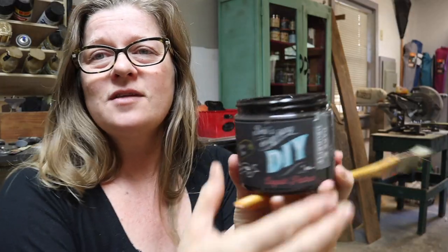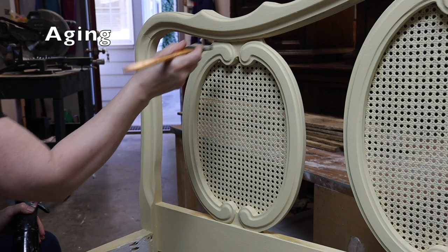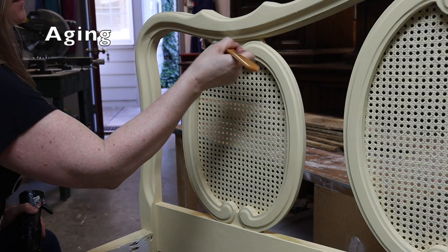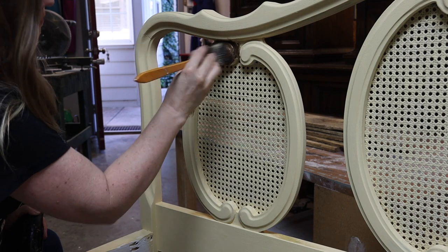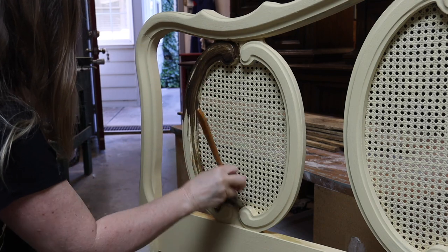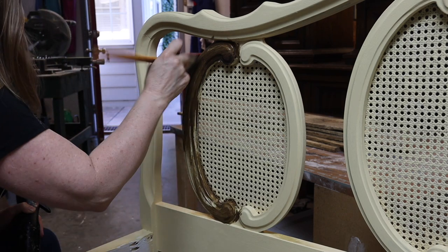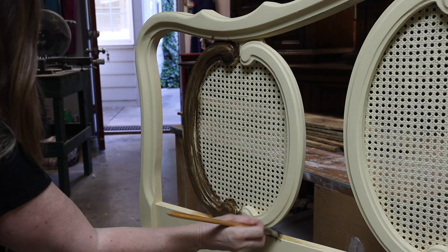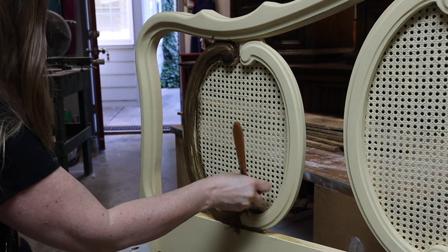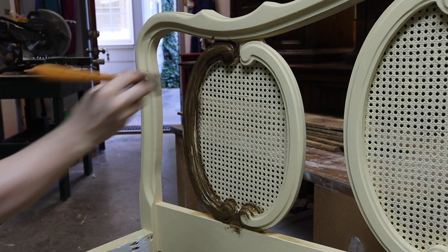I'm gonna be using DIY, they call it dark and decrepit. I am gonna be doing a tufa with this product. I am gonna be aging it, which is what you can see me doing right now. So I'm using it as a glaze slash sort of wax. It is more of a glaze consistency. It is their dark brown patina, liquid patina.